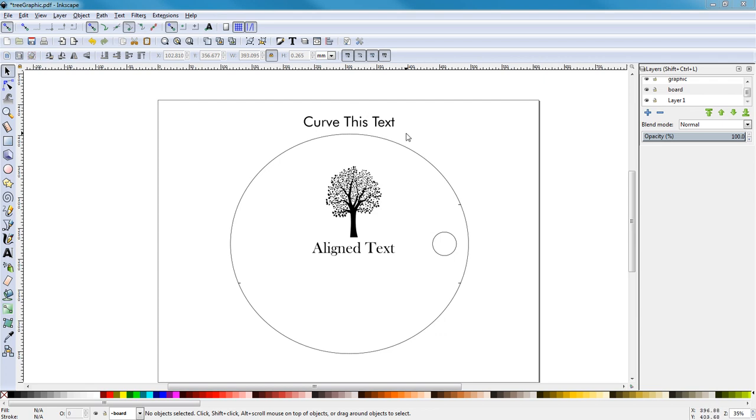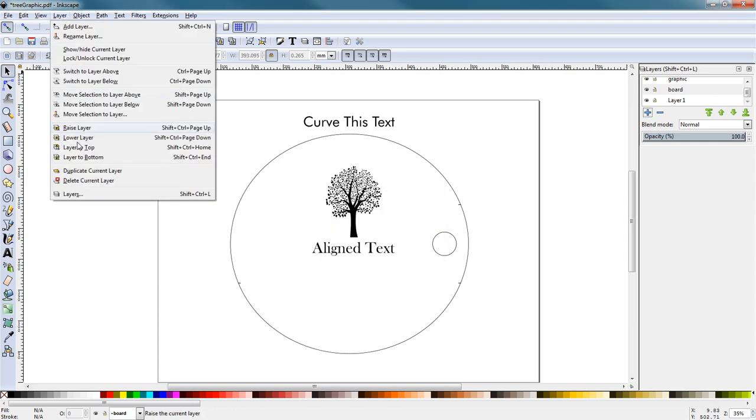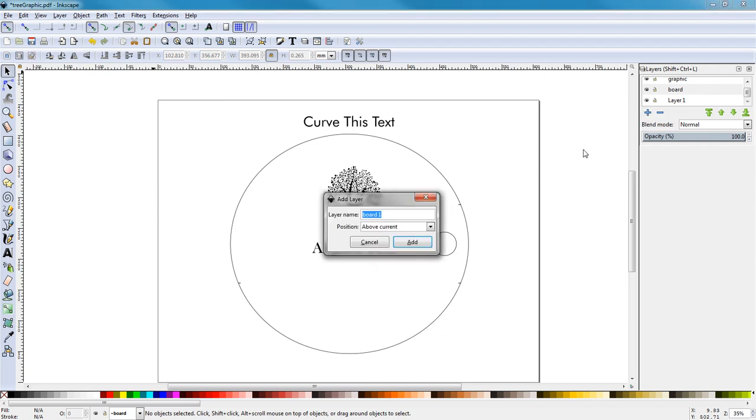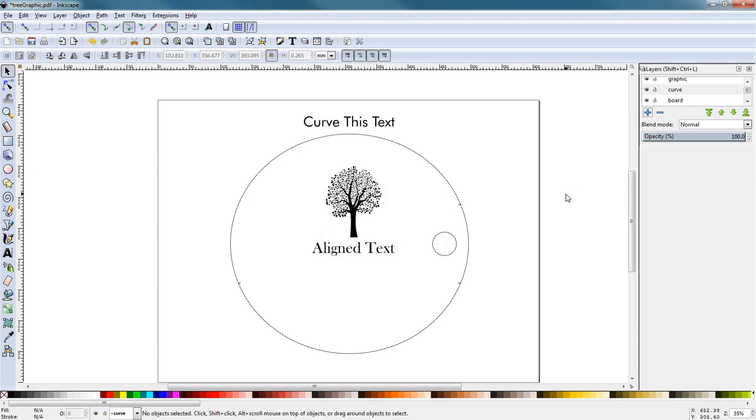Before we start though, we're going to create a new layer. Remember that over here, add a layer. If you can't find or remember where layers are, let's close this for a second. It was under layer, and if you hit this bottom part here that says layers, it will show you this menu over here. So the new layer is going to be called curve, and we'll say add. You can call yours whatever you want. Curve seems like it works for me. And then the tool we're going to use is the Bezier curve tool right here.